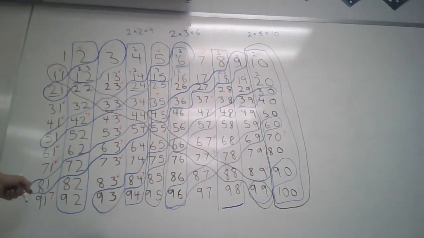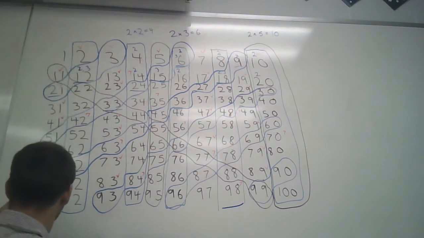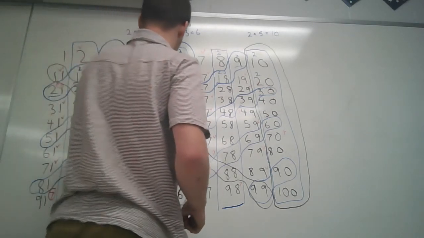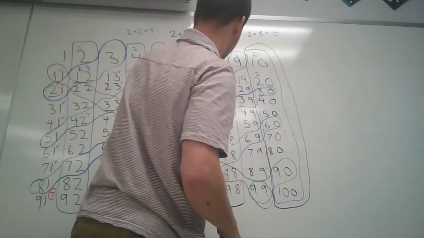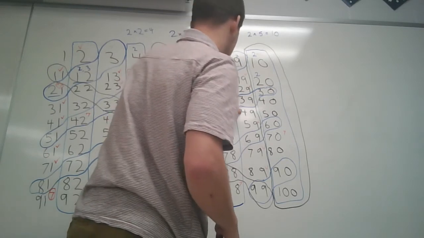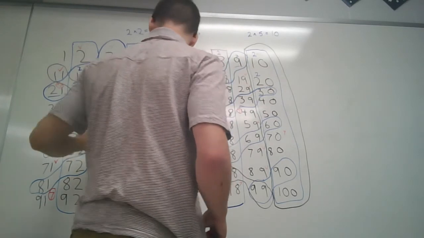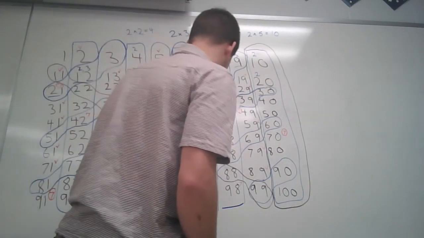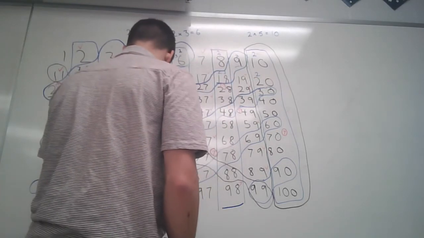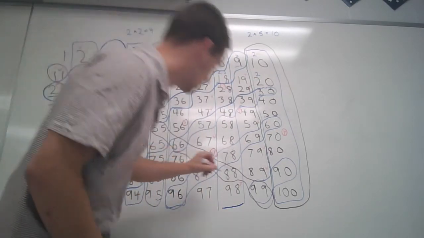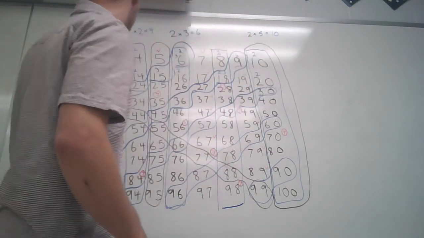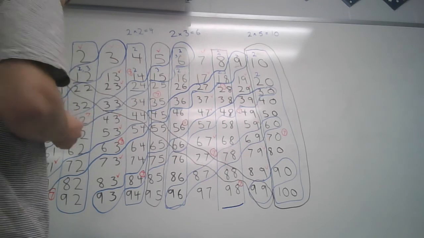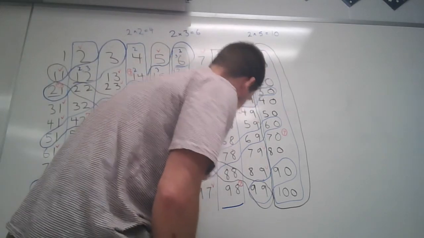91 is a multiple of 7 here, so we can't check that off. I'm actually going to circle these multiples of 7 real quick just to finish us off, just so there's no confusion between the check marks and the things marked with a 7. 84, 91. And then finally, our last prime, the last one not in any of these boxes, is 97.